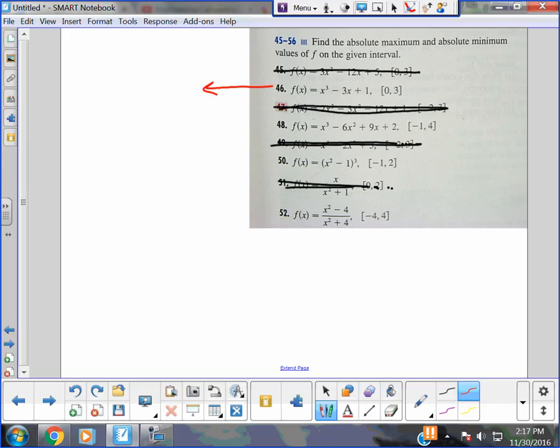The first thing I say to myself is, well, the extreme value theorem says you better check the endpoints of the closed interval. But we also have to check all the critical points in between, where the derivative is either 0 or does not exist. So the first thing I'm going to do is take the derivative. Does everybody agree this is a pretty easy chain rule problem?